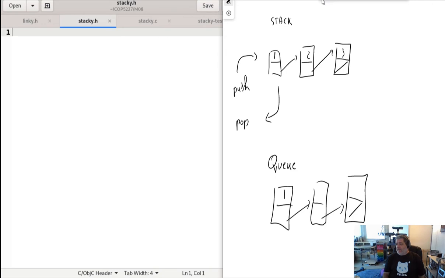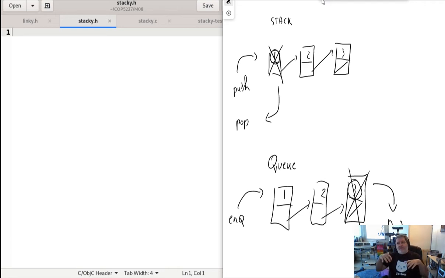And if I use the same example, 1, 2, 3, when I enqueue something, I'm going to abbreviate it like that, that's going to correspond to adding at the front of the linked list. When I dequeue something, I'm going to pretty much do the equivalent of a pop, okay? But I'm going to do it at the end with the last element of the list. So the pop would be returning the value 1 and getting rid of this element. The dequeue will be returning the value 3 and getting rid of this element.